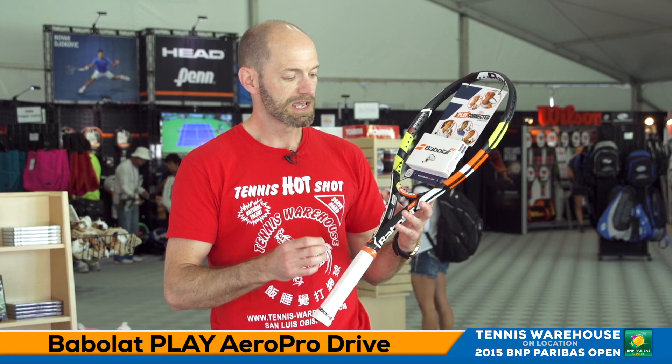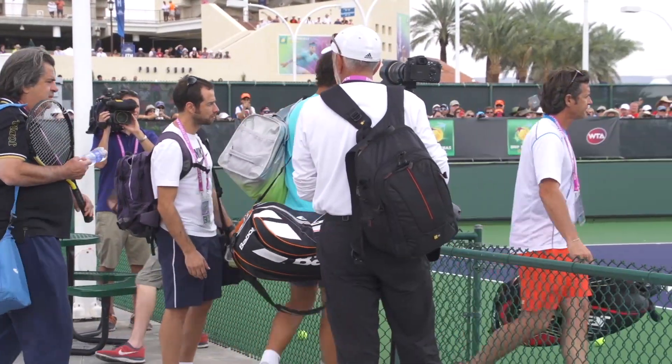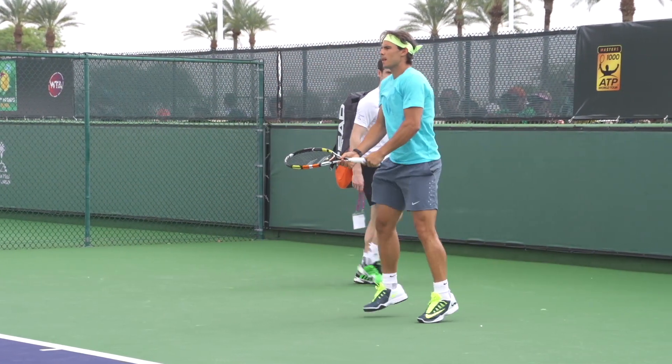First up, I've grabbed the racket you'll see Nadal swinging out there. This is the Aero Pro Drive Play. We were watching him practice just the other day and saw him activate his racket, so he's tracking his data while practicing out here on the practice courts. This is a really versatile racket — it plays just like the regular Aero Pro Drive but it's a connected racket so you can track all your data just like Rafa. A great thing about this racket is if you put a nice soft multi-filament in it like Babolat XL or Origin, you're going to get a really nice plush feel, great power, and it's going to be a good racket for beginners through intermediate players. It's going to really help you get some nice depth and pace on your shots. Throw a co-poly in here like RPM Blast like Rafa does and it's going to give you a ton of control and spin, turning it into more of a player's racket for the advanced level player.